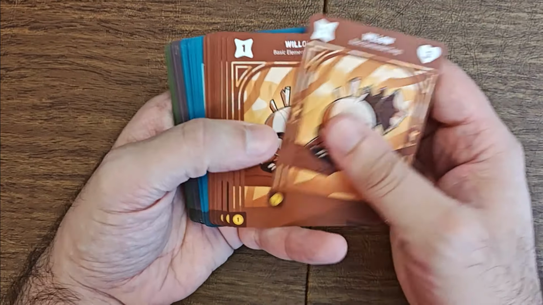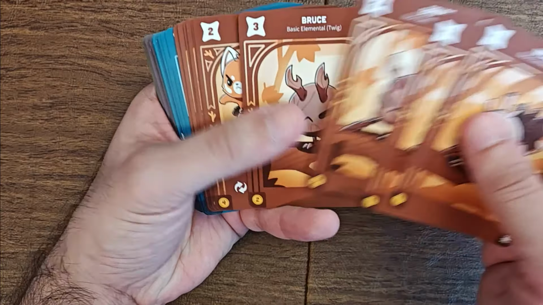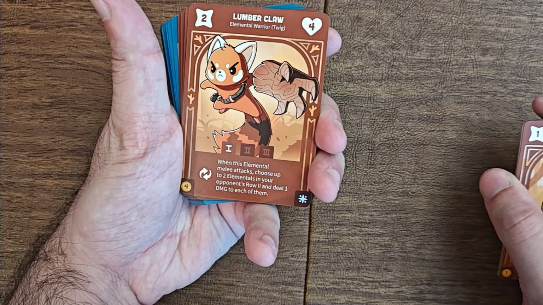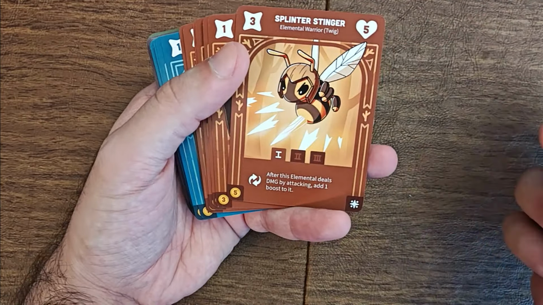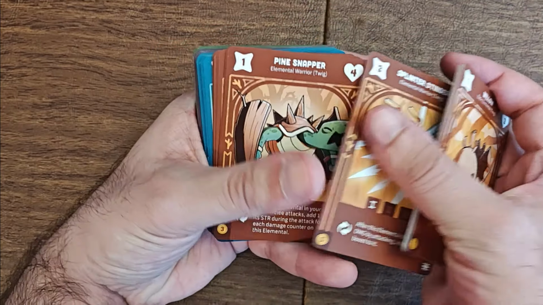I didn't realize that you could get them. They're only worth 1, though. You got Willow. You got Bruce. You got Lumberclaw. When this elemental melee attacks, choose up to 2 elementals, and your opponent rolls 2 and deals 1 damage. I'll smack them. Splendor Stinger! After this elemental deals damage by attacking, add 1 boost to it.